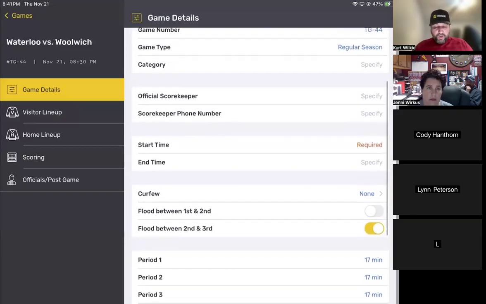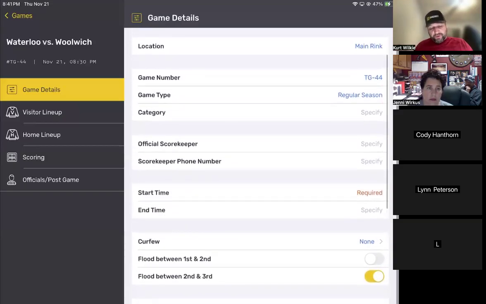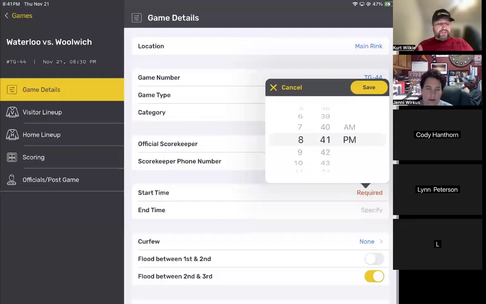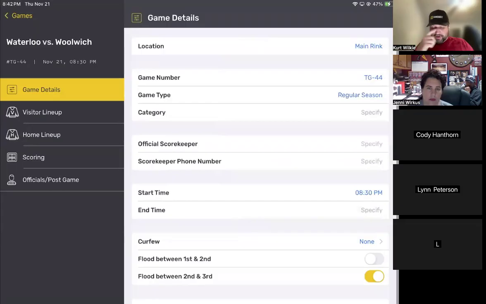The only thing that is required on this page, well, there's a few things, but one is definitely required, and I know Jenny, you've got a requirement. One thing that is definitely required on here is the one written in red, and that's the start time. The start time for this game is scheduled for 8:30. You'll see right now that it is pulling the time off of my iPad, which is 8:41. We can just keep that as the time, or we can just go to 30 as our actual start time of this game.